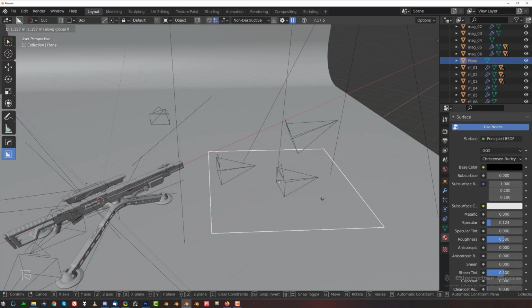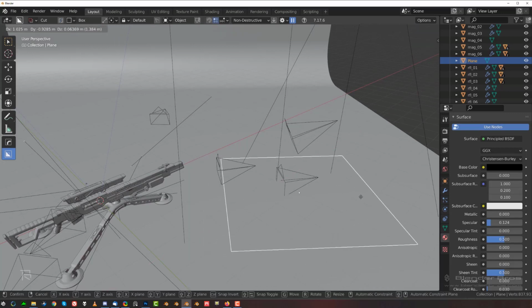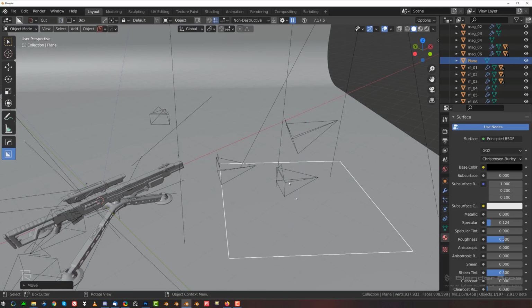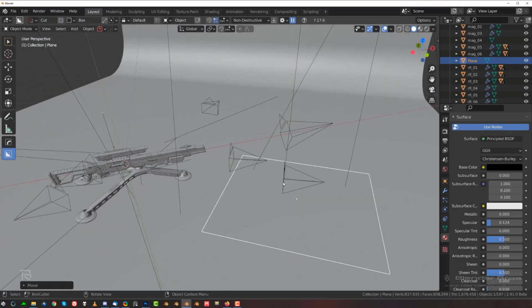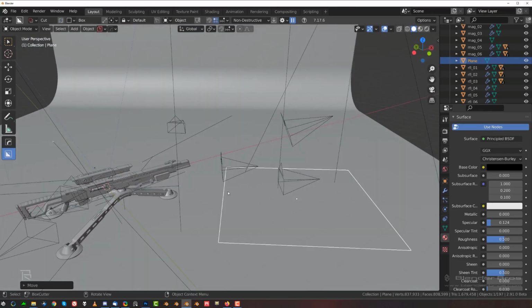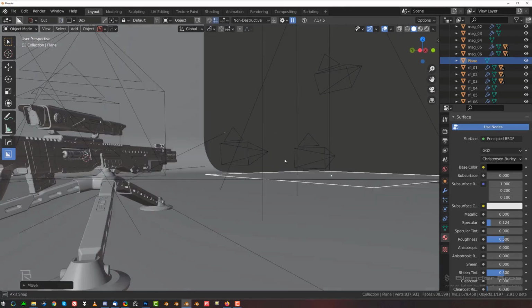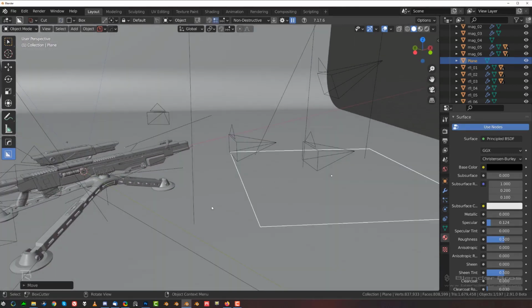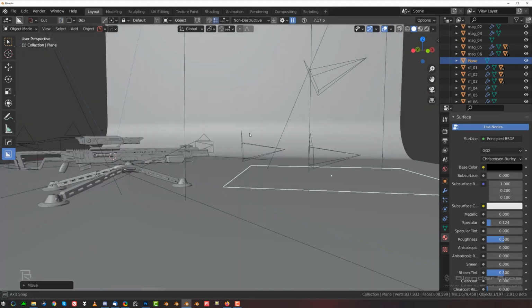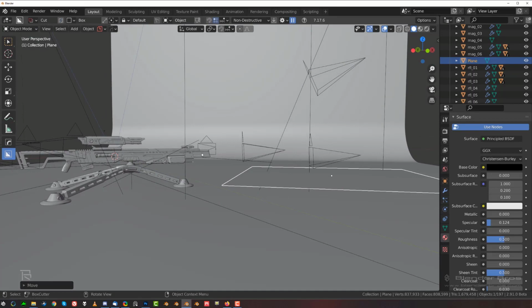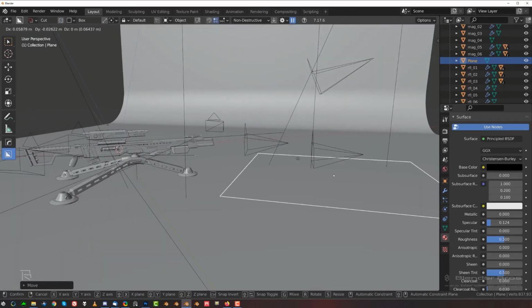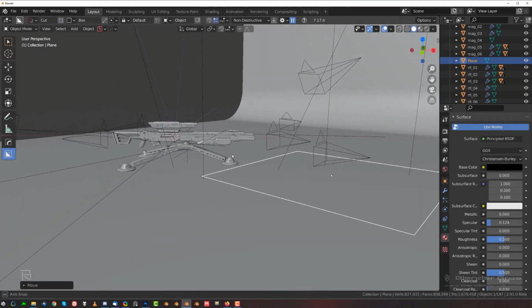Absorbing everything, all the light from this, let's say it's a light on the camera. So the light falls here. You simply place a flag underneath it. It's not going to spill on the floor, because the light is going to bounce here and bounce back up. But this light is going to cast some light on the main gun. You need to operate with it to make sure it's in the right position.